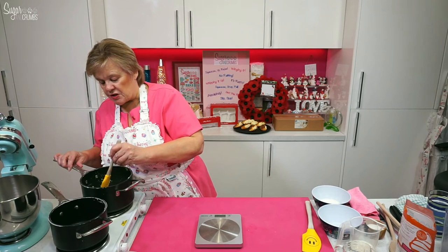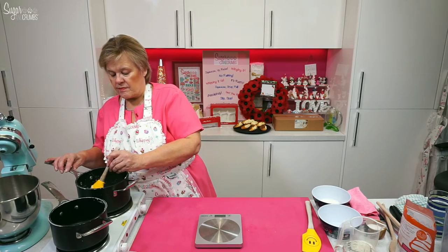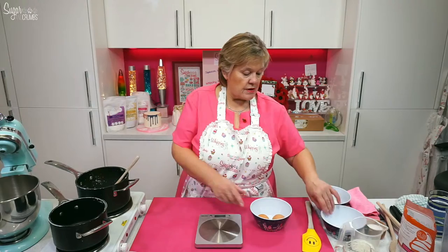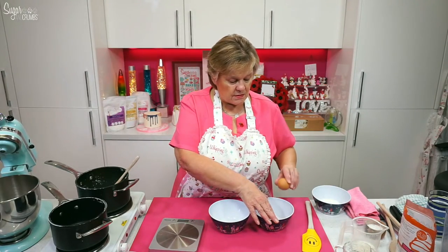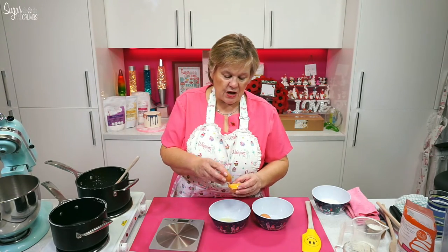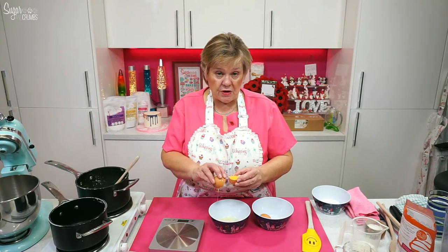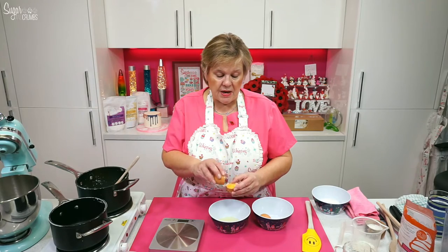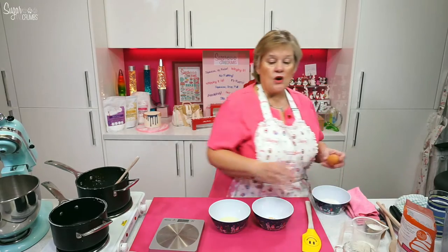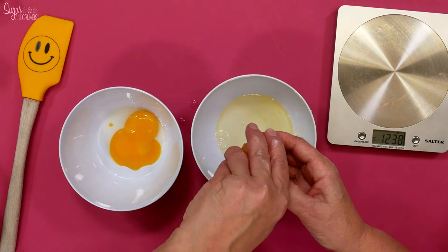While that is just starting to heat up, we need 2 egg yolks beaten. I've got my empty dish here, and I'm just going to put the egg whites into that. Now remember, if you were making a full portion you'd need 4 egg yolks, whereas this is only half a portion, so you could make the white sponge that I've shown you how to make on the recipe website, and just use your egg whites in that, so you're not wasting them.